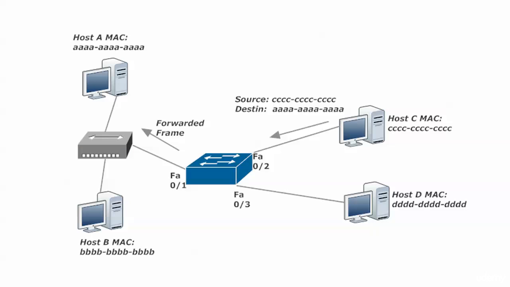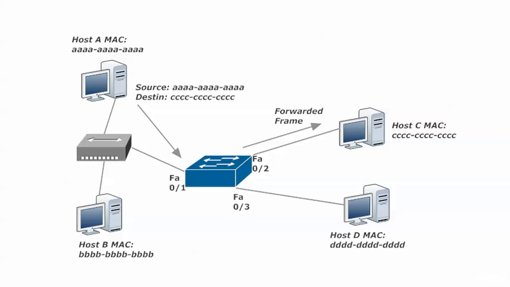And that's how quickly the flooding begins to die down, that initial flooding when a switch comes online, because it's got to learn all the addresses. But once it does, you've got a lot of forwarding going on and not as much flooding. There is no need for the frame to be sent out FastEthernet 0/3. No reason at all, and there is our forwarded frame. Then when A sends another frame to C, now it's forwarded again, where just a few minutes ago it was going to be flooded, but now the switch has an entry for the all C's address. So when a frame comes in on port 1, it says, hey, I only need to send this out port 2, and that is the power of forwarding a frame.